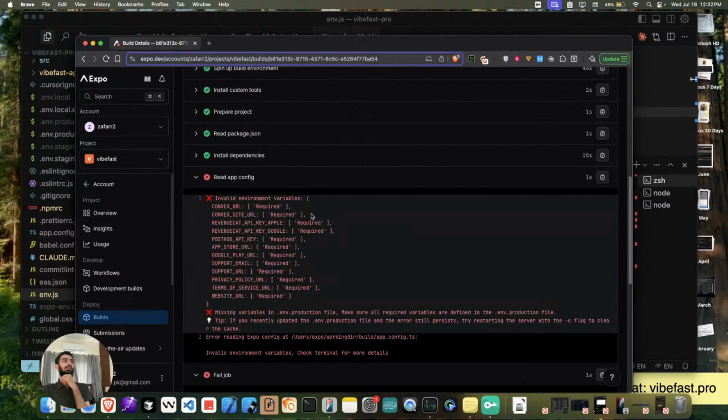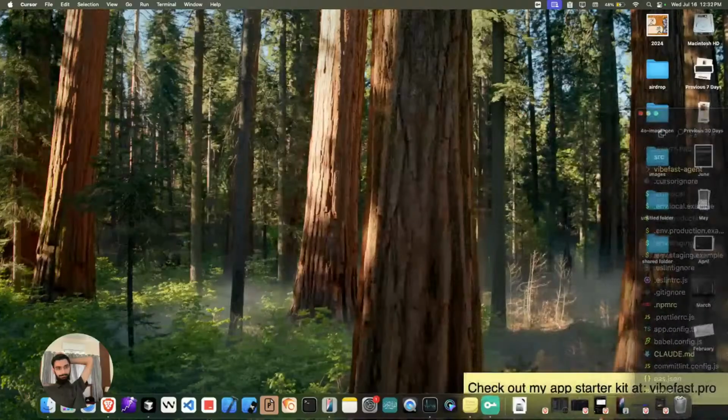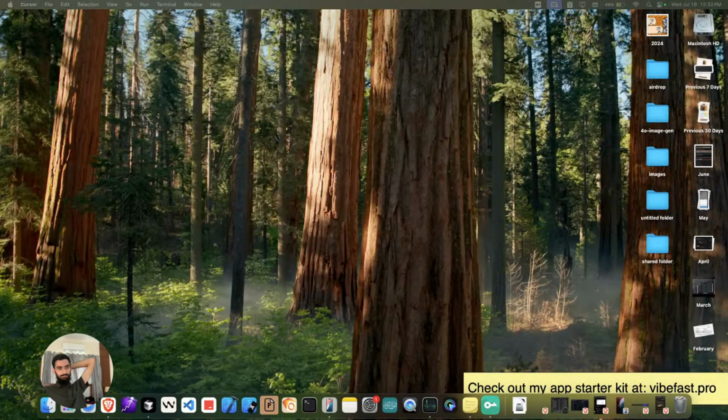Okay. I hate this error. Sometimes I just miss out. Oh, I know what it is. It's my Convex credentials. Let me add those. I'll do it on capture screen.